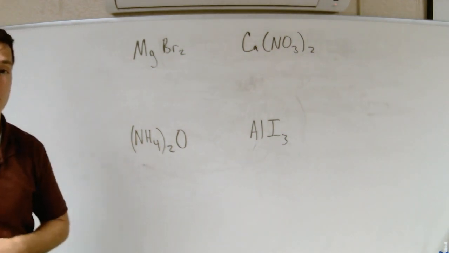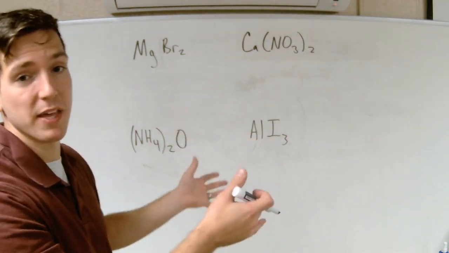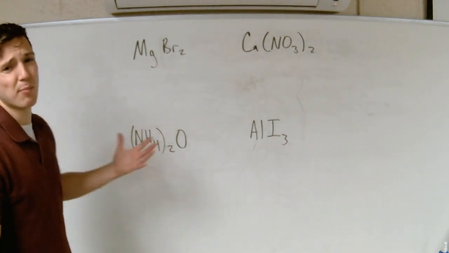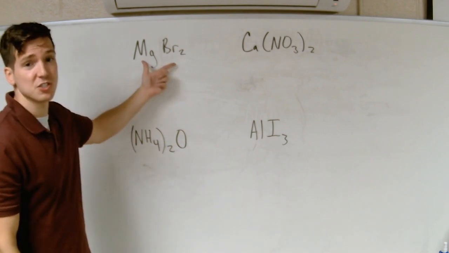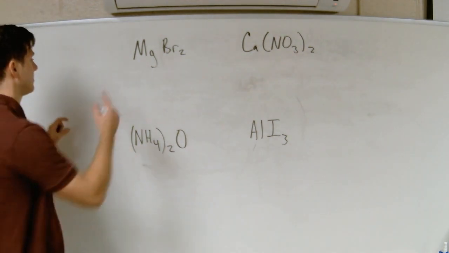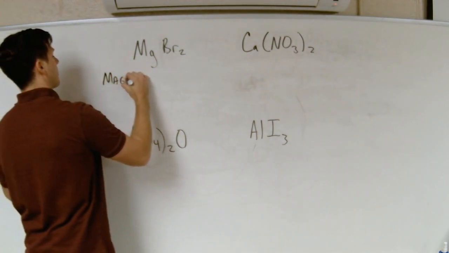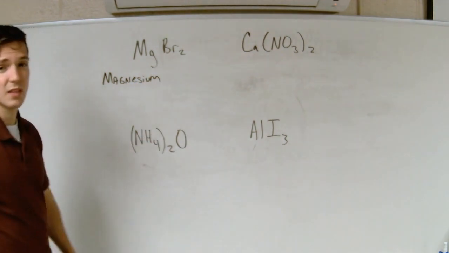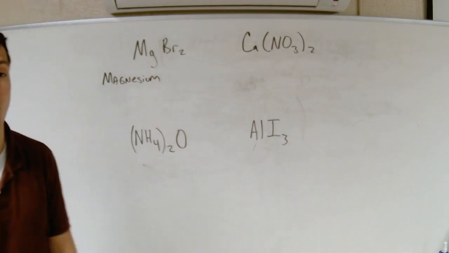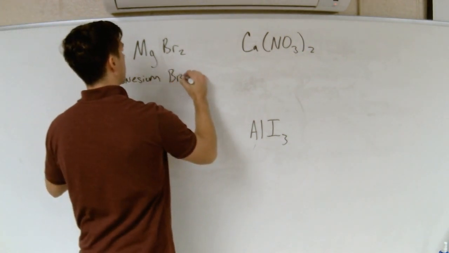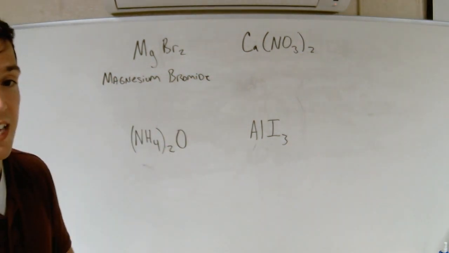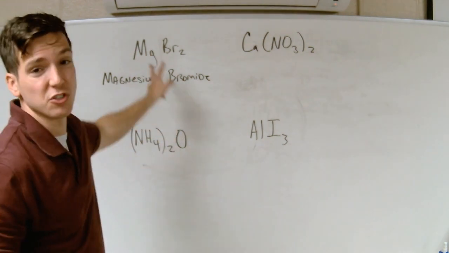I'm looking at this first one. I know that's an ionic bond because it's got a metal and a nonmetal, something on the left side of the stair step and something on the right side of the stair step. Is there a polyatomic ion in this? No. It's just 2 elements, magnesium and bromine. So I will just name this like I did last time. I state the first element, which is magnesium. And then Br is bromine, but I'm not going to say bromine, I'm going to say bromide. Magnesium bromide. Keep the prefix and add "ide" at the end if we have just 2 elements.